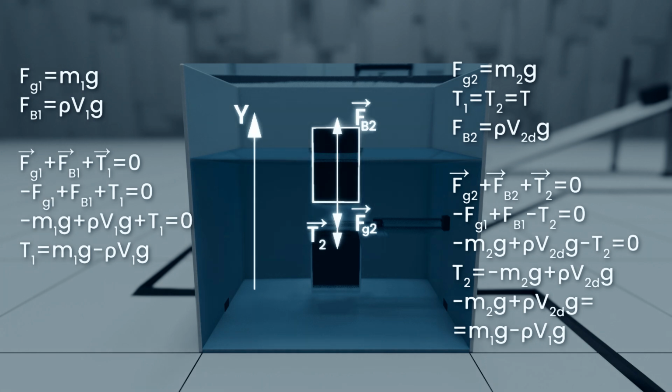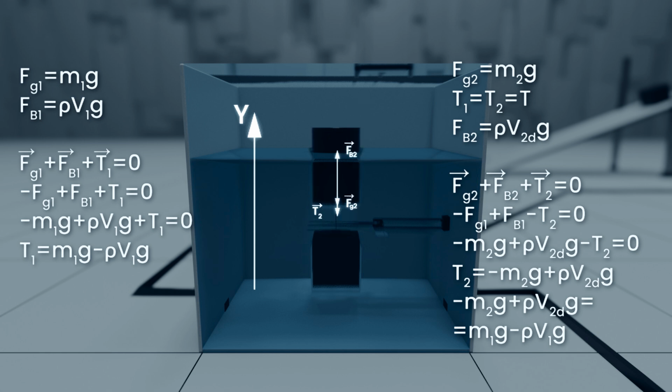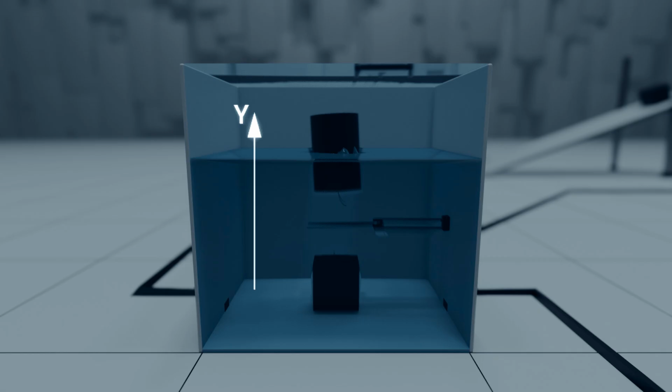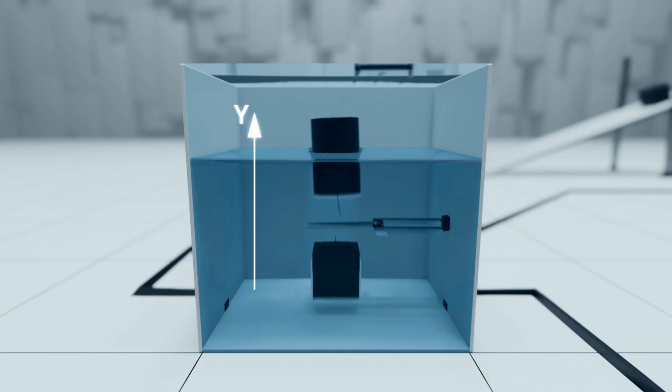Since the block and the cylinder are connected by an extendable string, they can also be treated as a single system. By applying Newton's first law to the system, we can write an equation that describes equilibrium. If we project this equation onto the y-axis and substitute the expressions for the forces, we arrive at the same result as when we analyzed the objects separately. Now let's consider what happens if the string is cut. The moment the string is cut, the tension force disappears. As a result, the block will sink and the cylinder will rise.